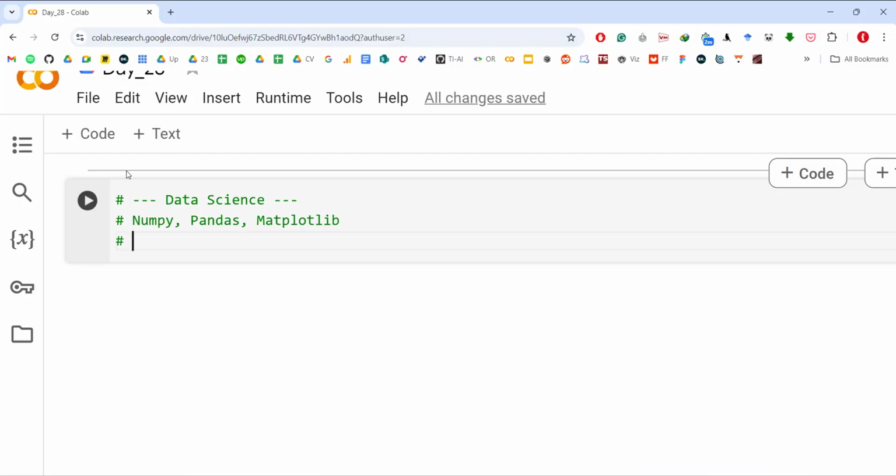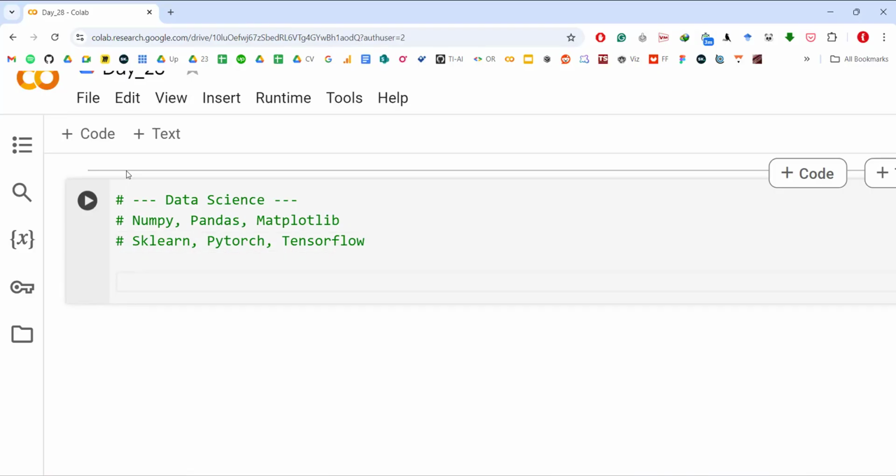Then if you want to go beyond these, you have scikit-learn, then you also have PyTorch if you are doing some kind of deep learning, computer vision, these kinds of stuff as well, right? And there is also TensorFlow, which is quite popular. Nowadays PyTorch has become more popular compared to TensorFlow, right? So these are your libraries if you are looking into the path of machine learning, deep learning, computer vision, all of these aspects, right?